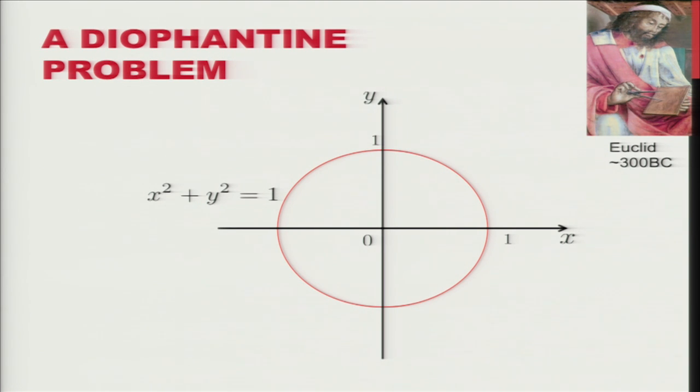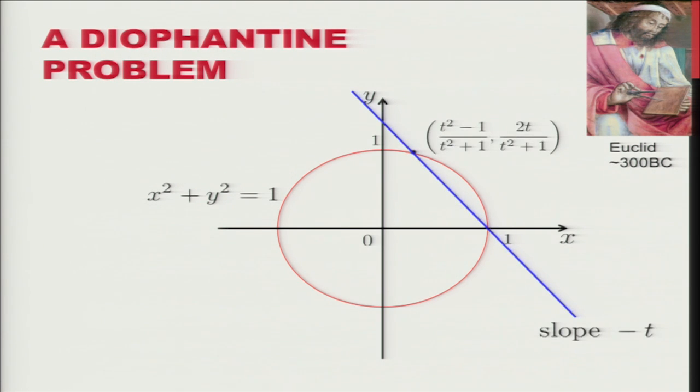And I don't think I have time to describe it for you, but there's a very elementary way to parameterize all such points in terms of rational numbers. Given any rational number t, I draw the line through (1, 0) with slope t, and the second point of intersection with the circle will be a rational point, and this gives a bijection between rational points on the circle and rational numbers t. And in fact, you see, for instance, that the rational solutions are dense on the unit circle, that you can find them everywhere in any little interval.